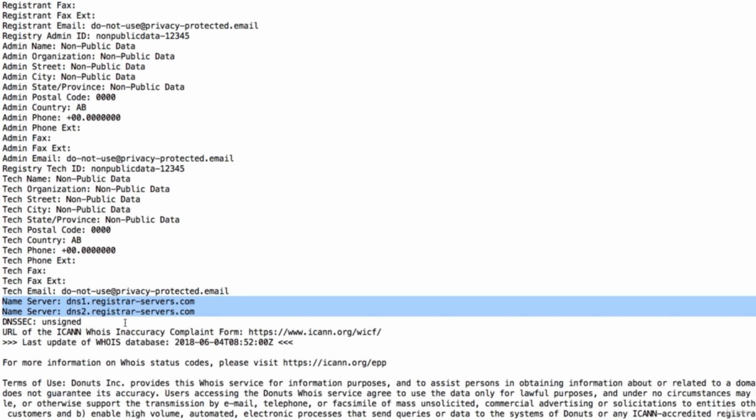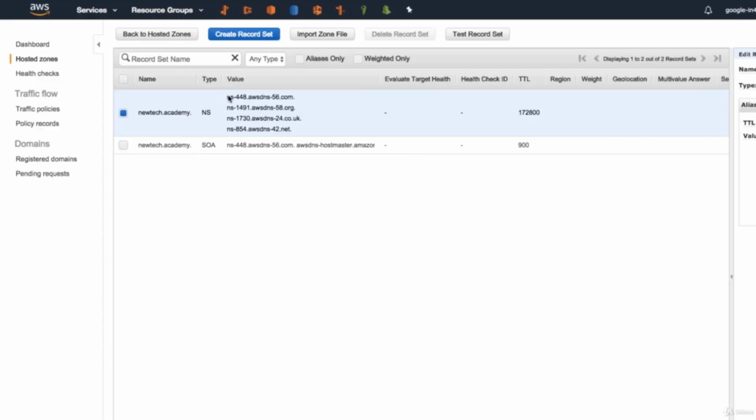So if you want to host your full domain name on Amazon, which is not necessary, but if you want, then you need to change the name servers in Namecheap, not in the DNS management, but there's also an option name servers, and every domain provider has that option where you can change the name servers, and then you have to point the name servers to these name servers.